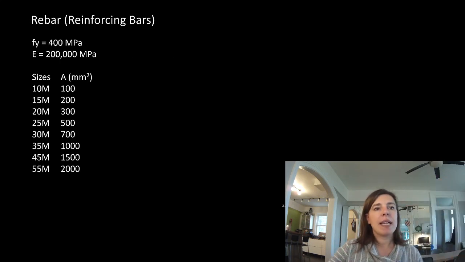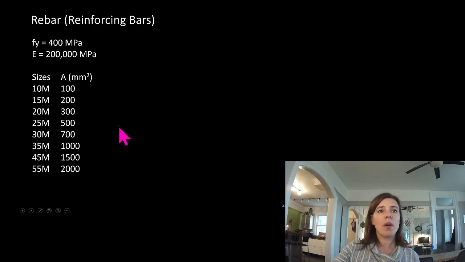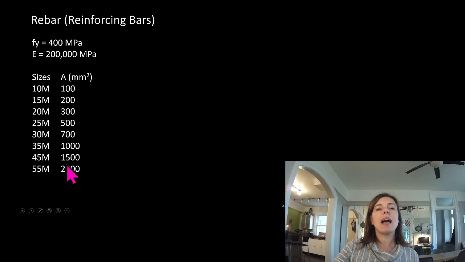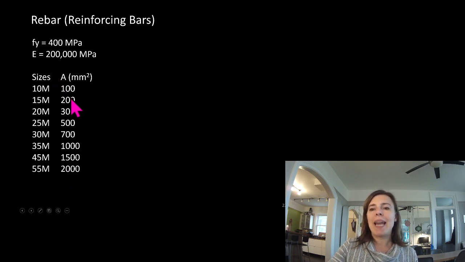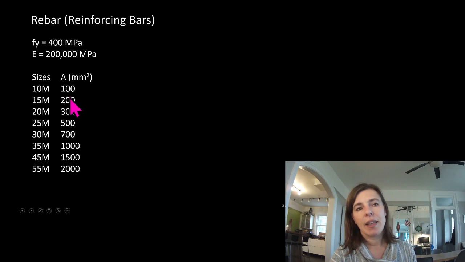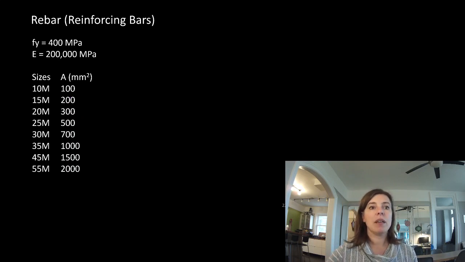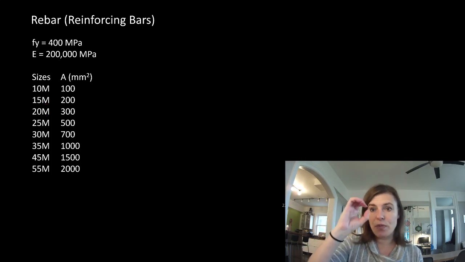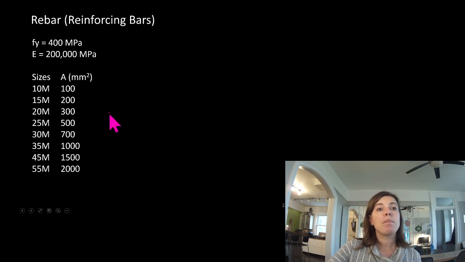So I showed you these slides last week, these few. I'm just going to refresh your memory. The Fy of our rebar is 400 MPa, and you guys remember that the E of steel is 200,000 MPa. That's just something I expect you to know. And then the various sizes of rebar, we talk about them in M, which is approximately the diameter of the element. So a 15 M bar is about 15 millimeters in diameter. And so here are the assumed areas that we'll often take into account when we're designing in concrete.